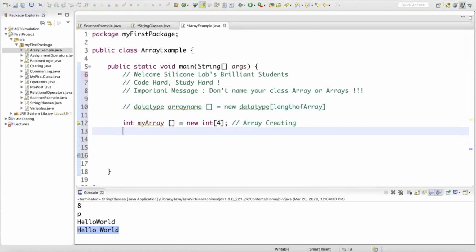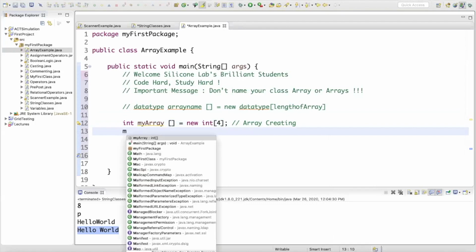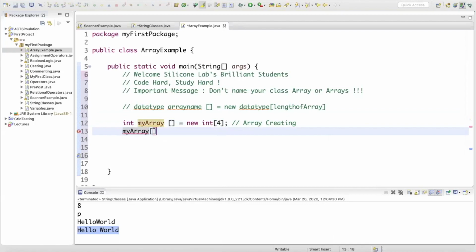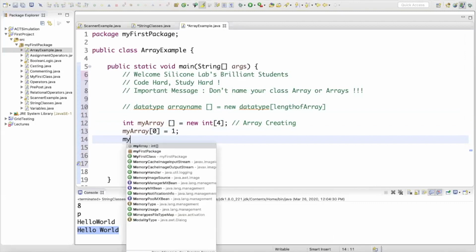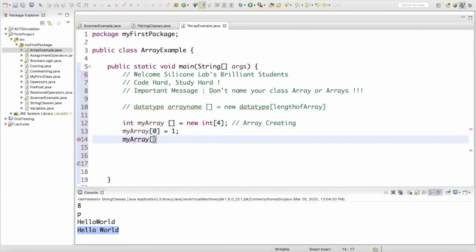And what I'm going to do is assign values to my array one by one. I will start with myArray[0], and it will have a value of 1, and I will assign the others one by one. So myArray[1] is the next index element, 2, and 3 is going to be my last index element.